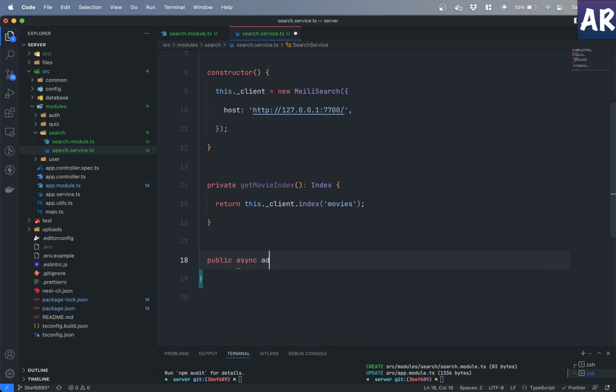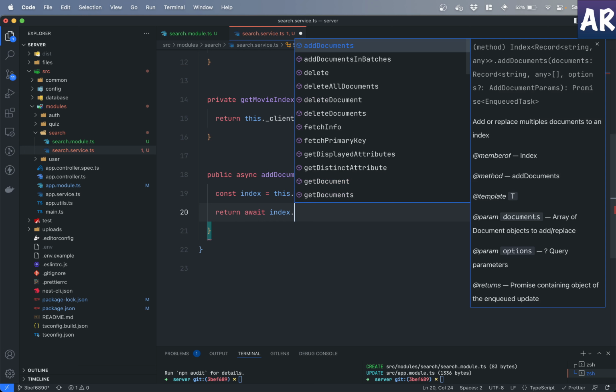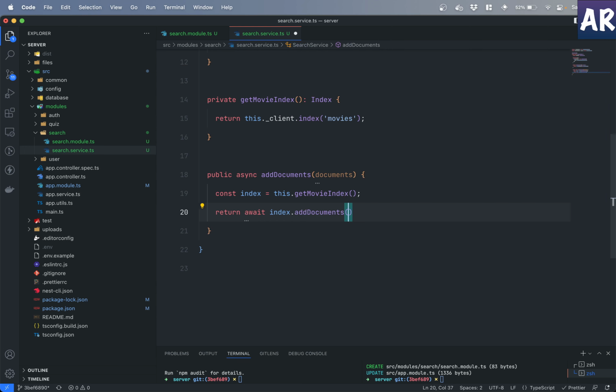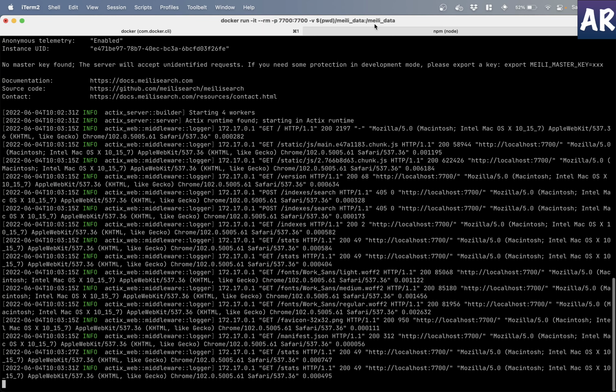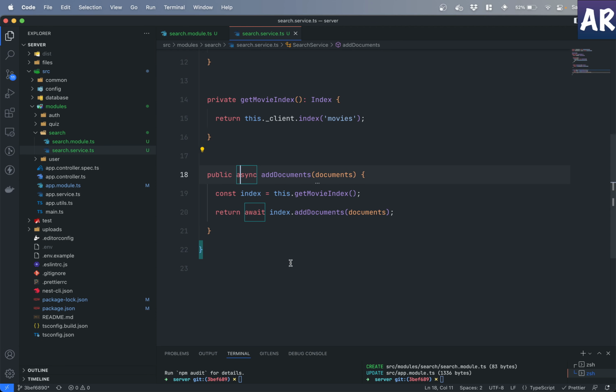And then we'll have add documents. Okay, and we will get the index first, and then on the index we will do await index.addDocuments, something like this. Okay, so this is an async function, hence the await, and we already have an async in our function, which means the compiler would know. By the way, is my module coming up? Oh, I won't know that because I haven't created any URL. So let's hold on to it.